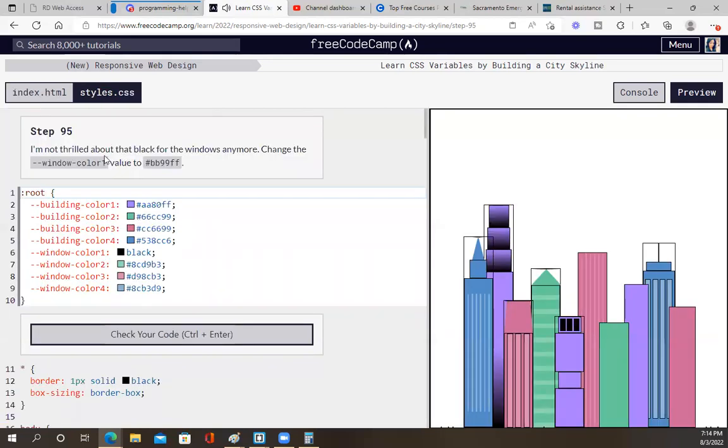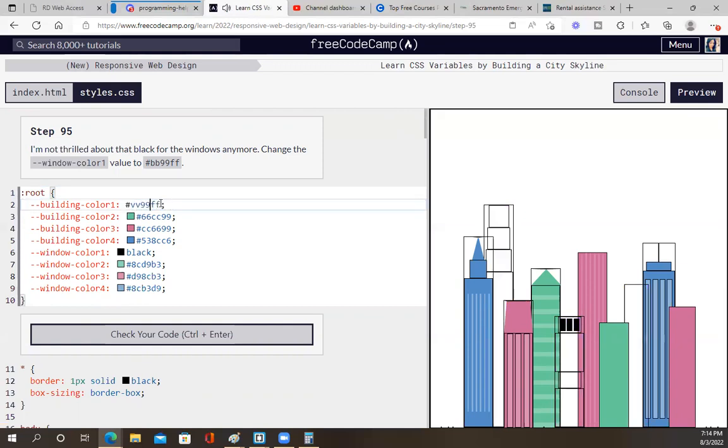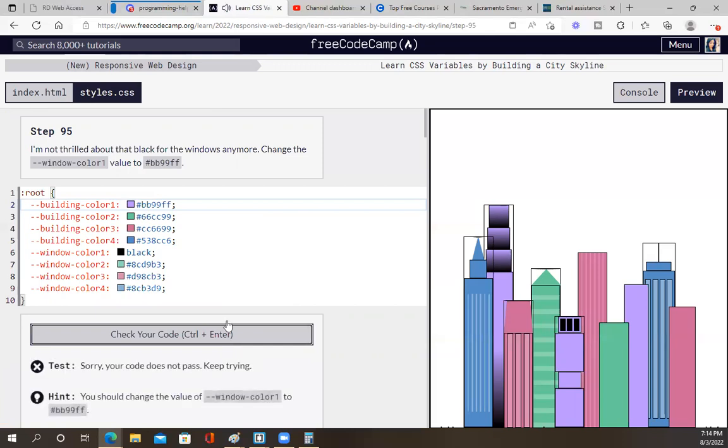I am not thrilled about that black for the windows anymore. Ain't the truth? Change the window color to BB99. I said BB, not BB. Oops.